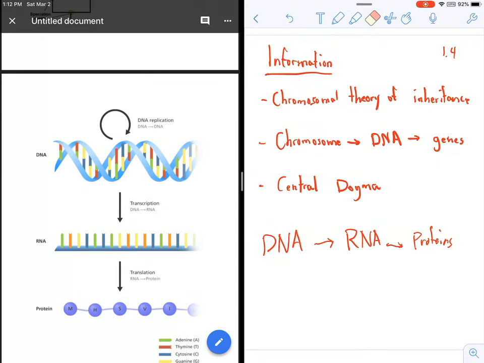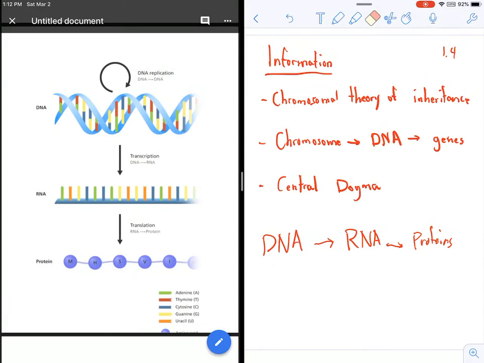And there's something called the central dogma. When you hear or read about the central dogma in biology, it's referring to the fact that DNA goes to RNA and RNA to proteins. When RNA is made from DNA, it is called transcription. And when proteins are made from RNA, it is called translation. And the proteins basically do everything in the cell. And since we say that we are made of cells, we can also say that we are basically made of proteins, which come from the DNA.